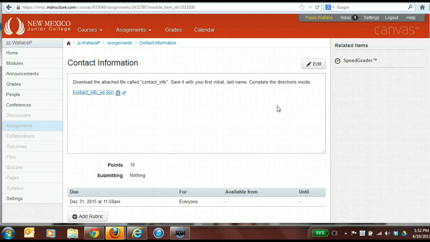What I do with this information is I keep a folder for each one of my courses every year so that I would have collected this contact information for my students for years. And again, if I've had a student who calls me and leaves a message on my phone and forgets to tell me what their phone number is or how I can contact them, I would have their appropriate contact information in case Banner was wrong.